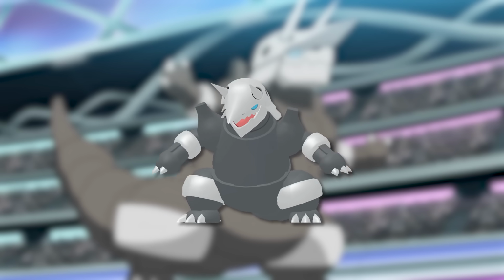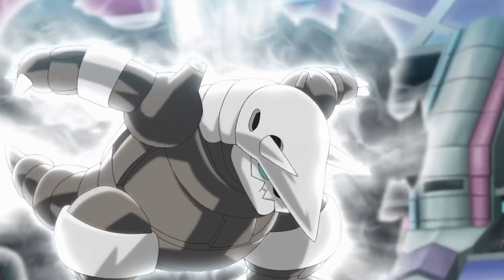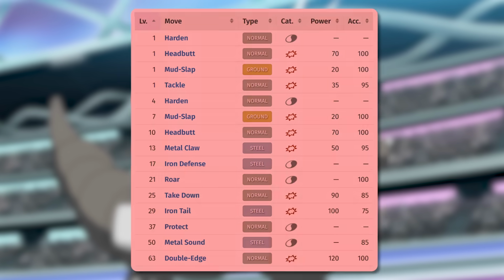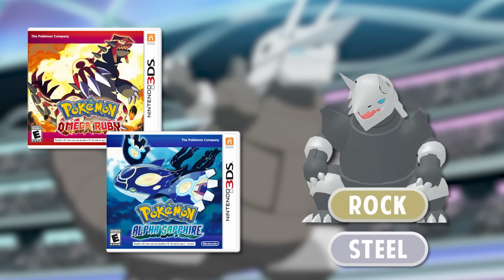Number 95 is Aggron. Aggron is simply so cool looking. This is an armored iron kaiju, and it totally kicks ass. It's unfortunately lower on this list because it's not as good as it should be. Its level up moveset back in Gen 3 is absolutely awful. I did use it in Omega Ruby where it's much better, but its rock typing really holds it back.